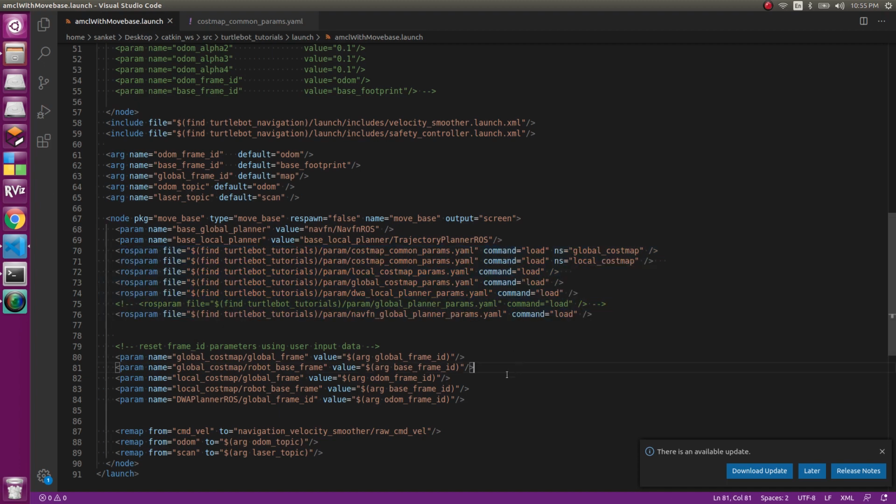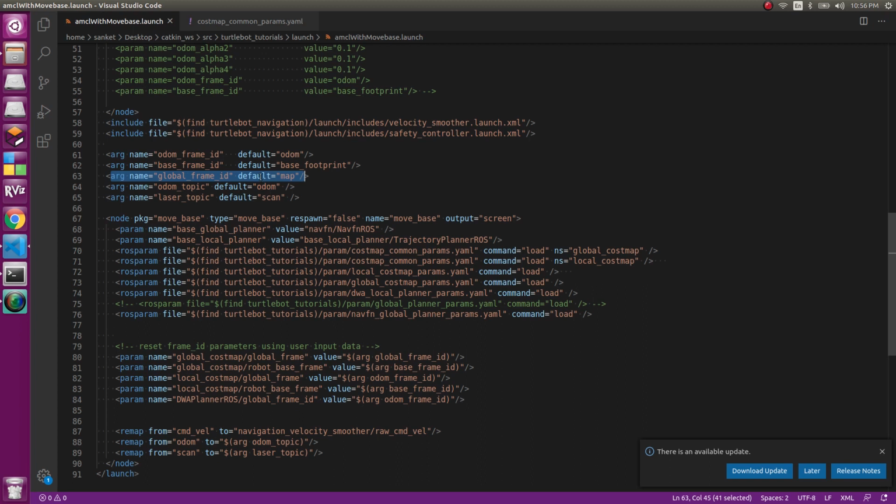The next part is about giving the frame IDs according to user input data. For turtlebot, you can go ahead and use exactly these values, that is the global costmap_global params, global frames, have argument global_frame ID. That is, this global frame ID is taken from the argument name over here, that is map.